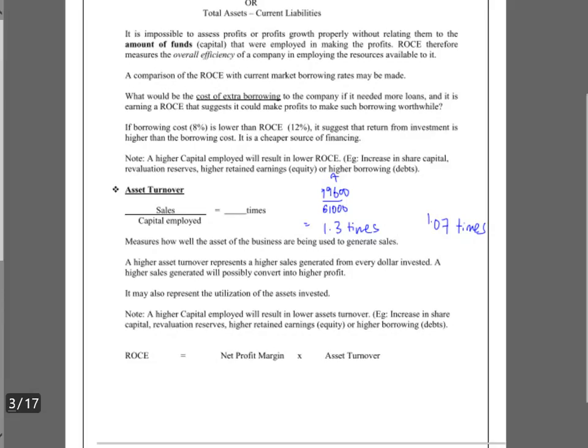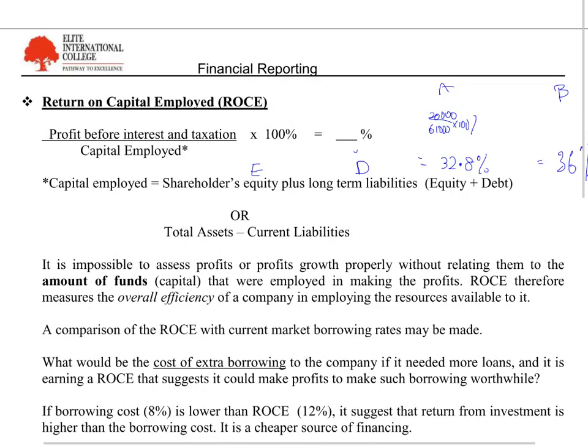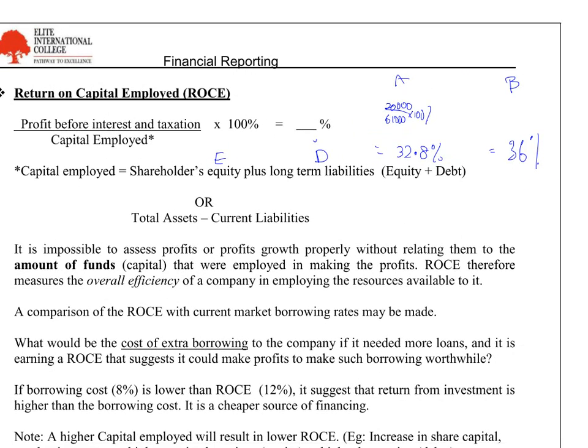Next, what is return on capital employed? It's the return on their capital. Capital can be equity, capital can be debt. So their capital is 61,000 for A. From the 61, they make a profit of 20. How many percent? 33. Is this a good return? 33%. Overall it is a good return, but when you compare with company B, it is lower. So in terms of return for the shareholders, it will be lower, but it's not much difference. 33%, overall still considered okay.